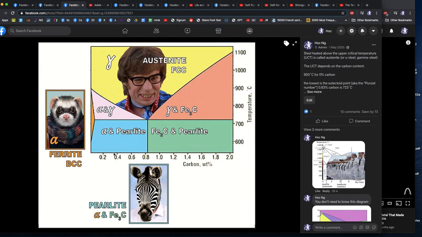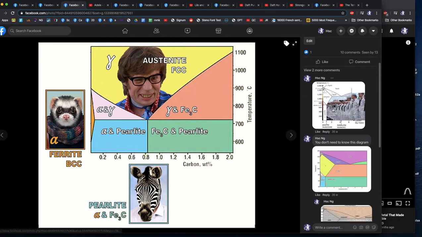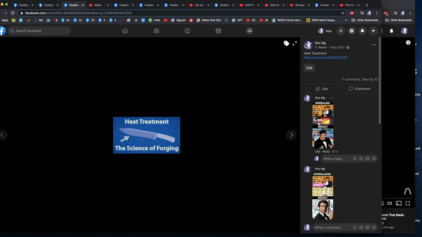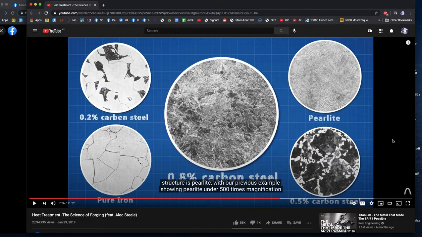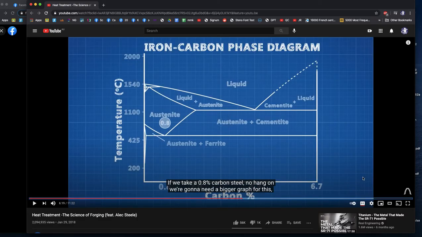Okay. So first of all, we want to understand the composition of different amounts of carbon. When we talk about steel, we're going to refer to it by its carbon content. So in this video, the Real Engineering guy starts with what we call the iron-carbon phase diagram. So iron and carbon, if we put them together, we call that steel. And there's different phases or different formations. Remember we talked about crystals that could be in different kinds of structures.